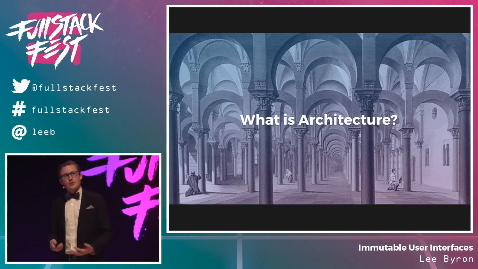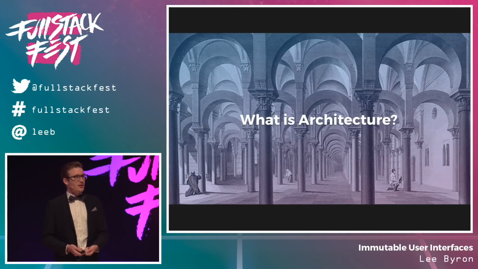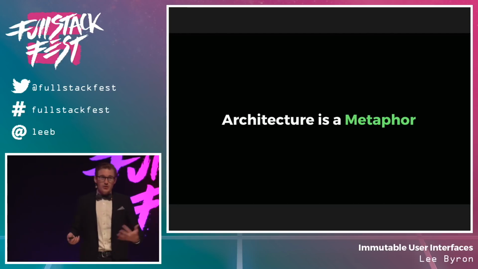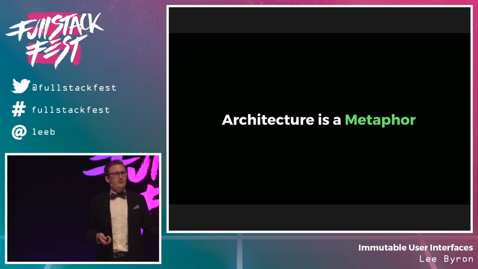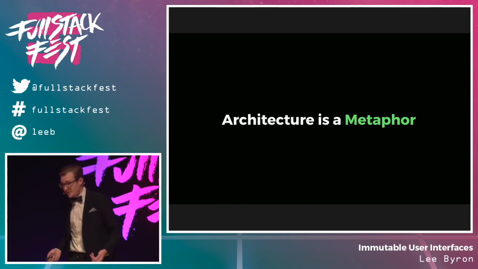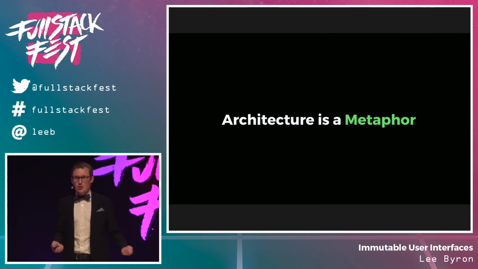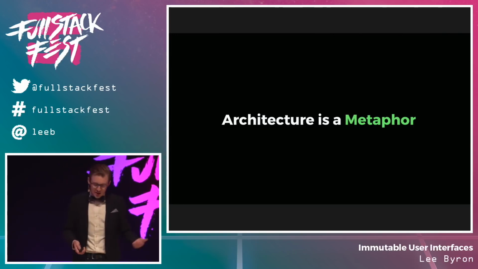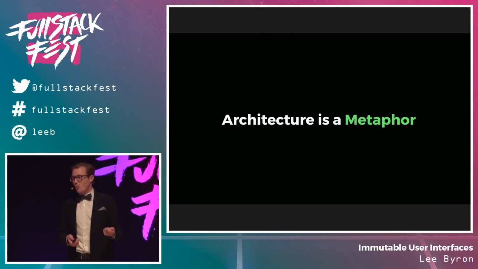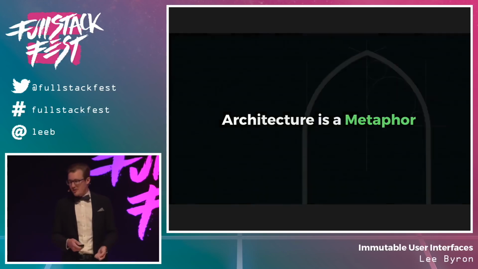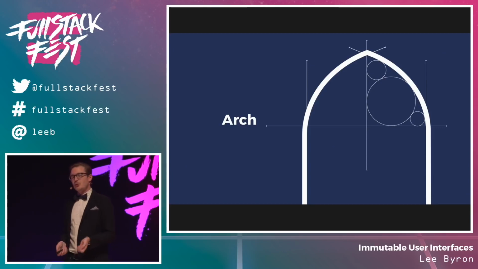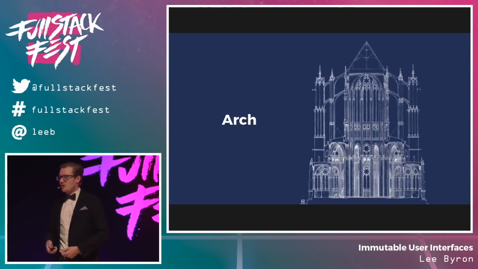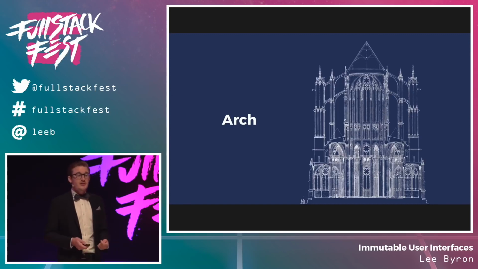And in order to do this, I think it's really important that we first get a shared understanding of what it is we mean when we talk about architecture. When we're talking about software, architecture is a metaphor. And what we're actually doing is we're borrowing from the idea of building actual buildings. And there are some really clear parallels that we can draw between these ideas. Architecture itself originates from studying one of the most important technological advances in building things, and that's the arch. This very simple shape has proved to be nearly infinitely composable, which allows us to build larger and more complex buildings than ever before.